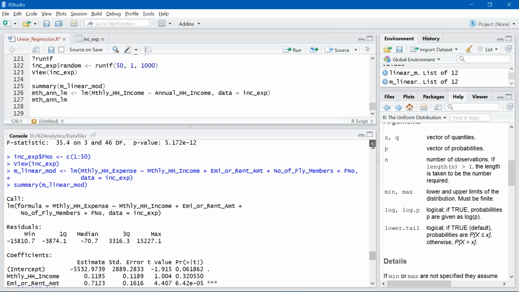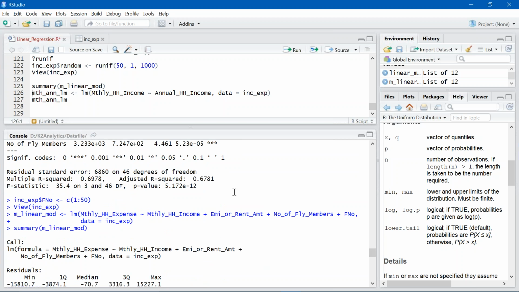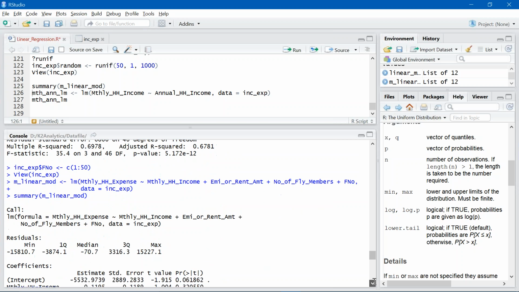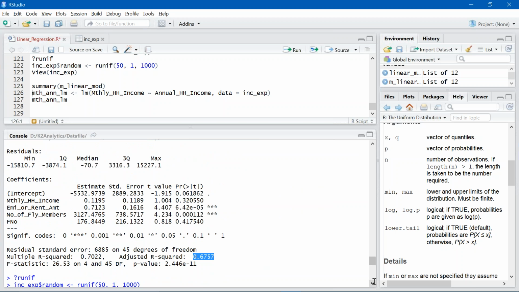Let us see the previous model. It was 0.6781. The moment I added flat number, adjusted R square has gone down. The concept of adjusted R square is, if the incremental variable is not adding to the estimation efficiency, the correctness of the estimates, the adjusted R square will drop. The incremental effect is going to bring it down. And that's the reason adjusted R square is the right way to see.